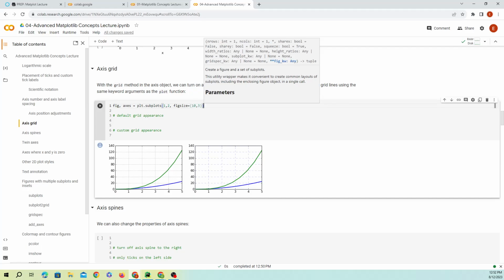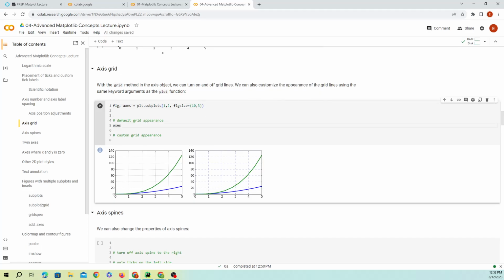10,3, and axis 0. We're gonna assign the first axis plot values to be x comma x squared comma x cubed, and then the line width would be 2.